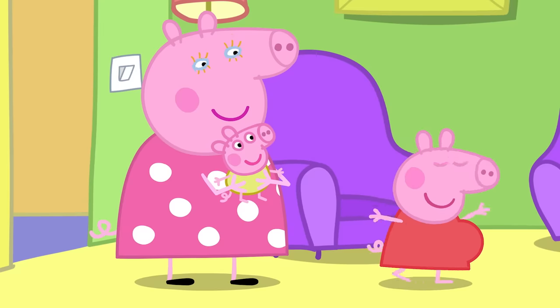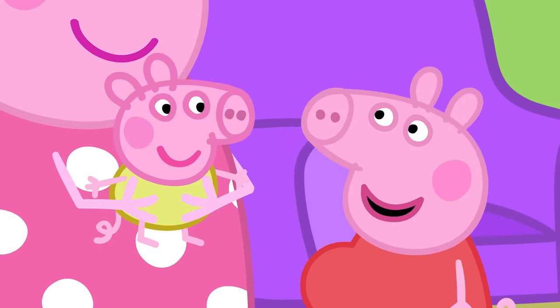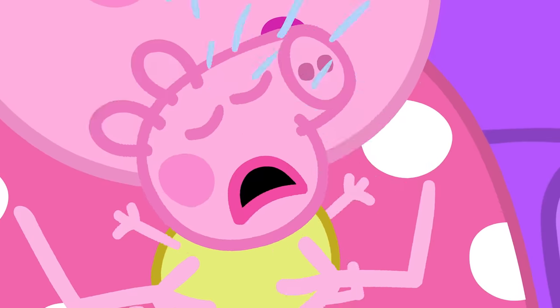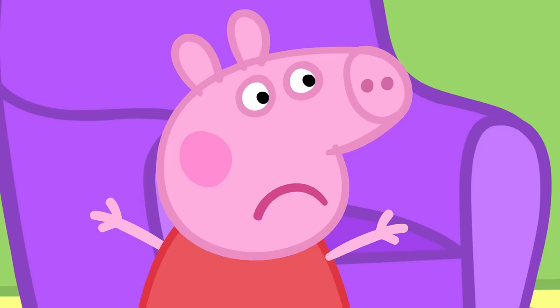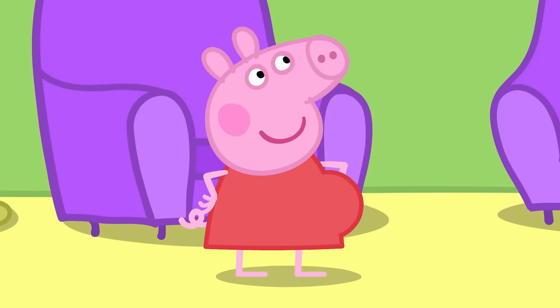Auntie Pig has brought baby Alexander for a visit. Hi, baby Alexander. I was pretending I had a baby in my tummy. But now we can pretend that you're my baby. Real babies are quite noisy, actually. So I think I'll keep my cushion instead. Oh.